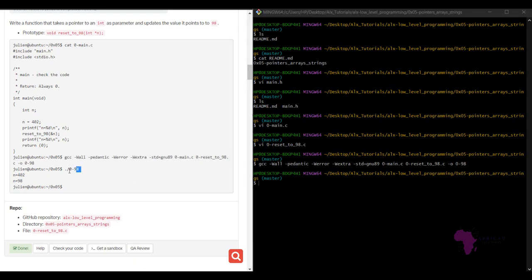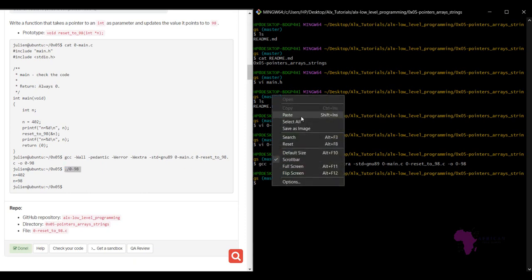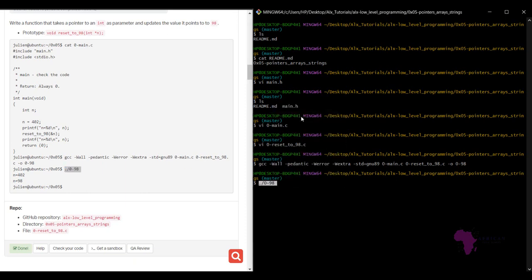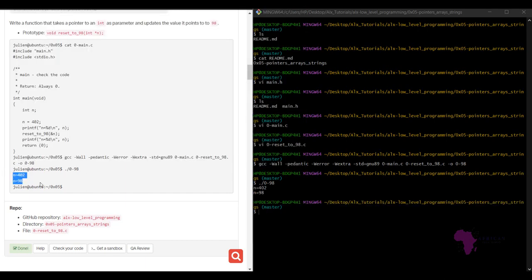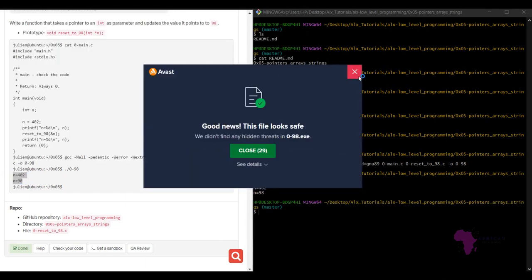There's nothing, so now we can actually run and execute the executable file that we were given, and it will give us the two values that we see there. So it will give us n is equals to 402 and n is equals to 98.